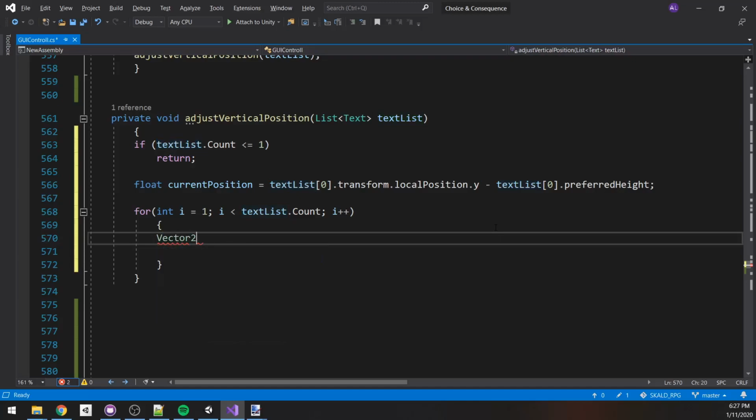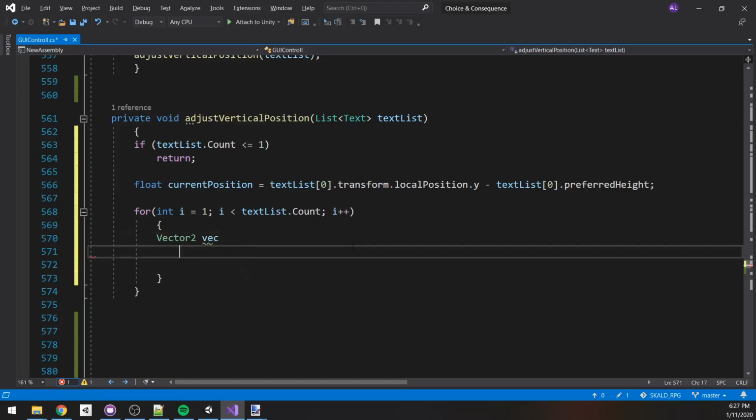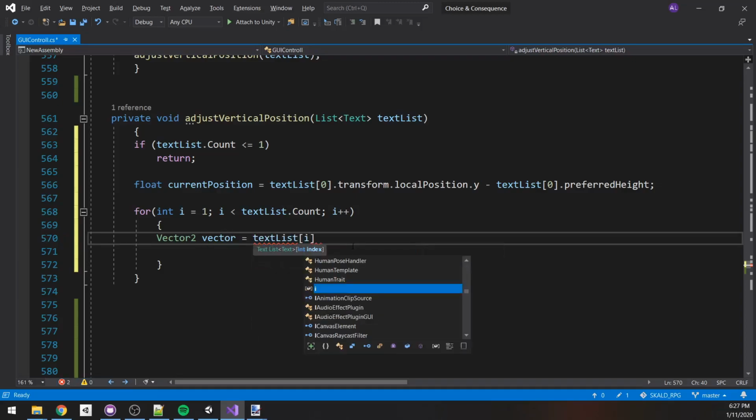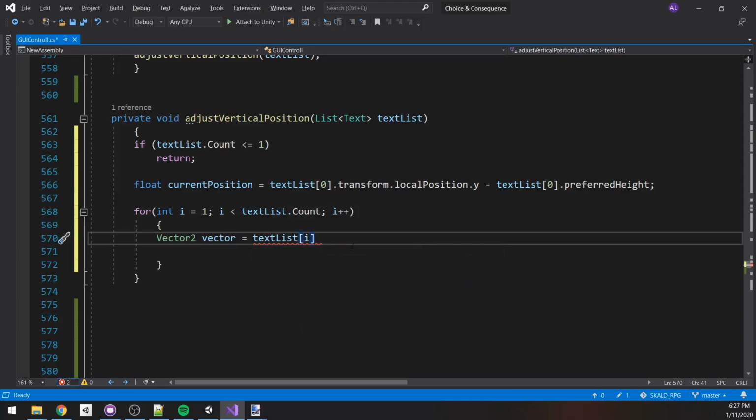So we make a Vector2 because we just need the x and y component. It doesn't have to be a Vector3. Then we refer to the text list object that we are currently iterating over.